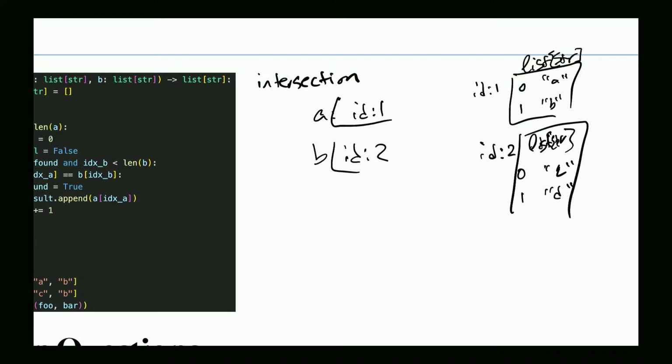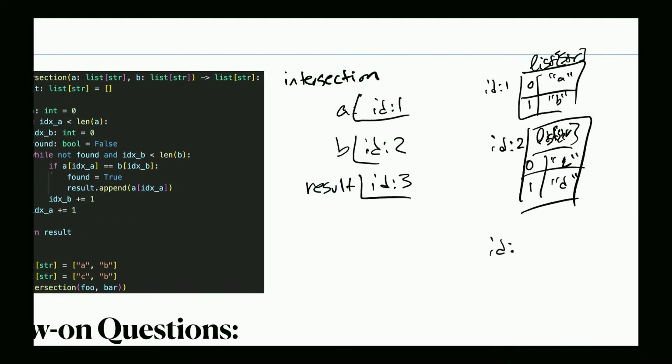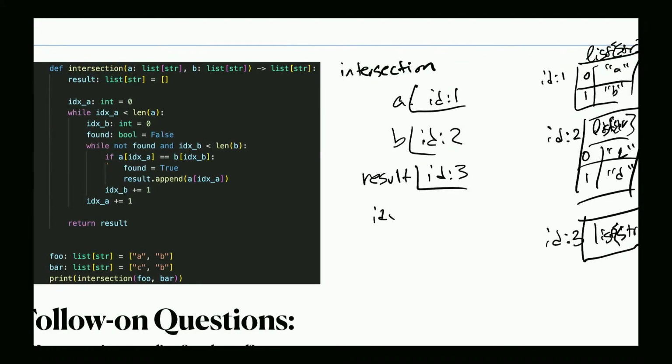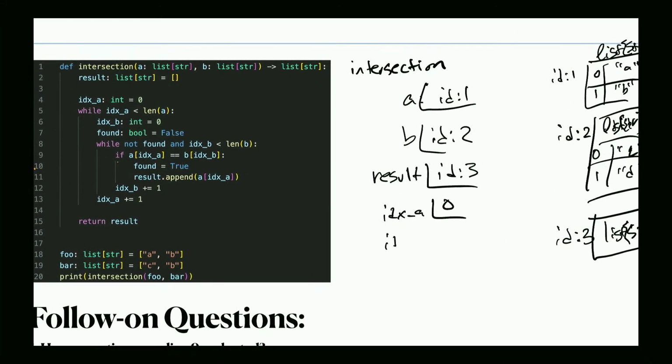And then the interesting part of this question is what's going on with these two loops and how do we keep track of the state? So we set up a result, and I'm also ignoring my return address and so on. My result would be an empty list. All right, and then we set up index A. It's initially 0. While index A is less than the length of A, well, the length of A is 2, 0 is less than 2, that's true, so we go into this loop, and then we set up index B, and it's 0 as the first step of being inside this loop, right?